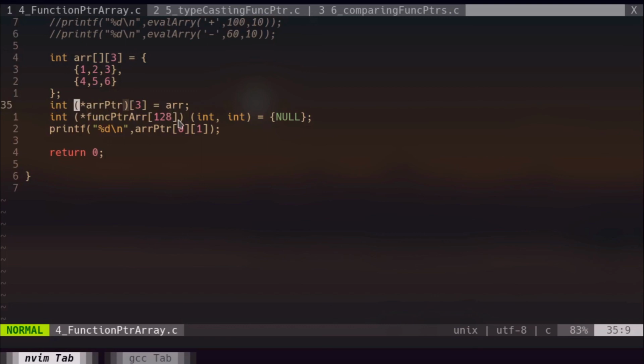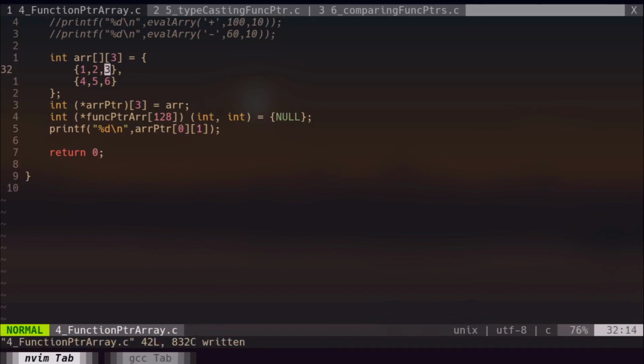A function pointer array always will have this parenthesis which denotes the arguments of the particular function pointer, and when we create an array of a function pointer, we usually define the size inside the parenthesis where we usually give the function pointer name. So this is one major difference between creating a pointer to a multidimensional array and a function pointer. So you should take care of that. There is a chance that you may put the size of this function pointer, that is this 128, outside this parenthesis. That may not work. So don't do this. This is utterly wrong, and this is the right way to do it.